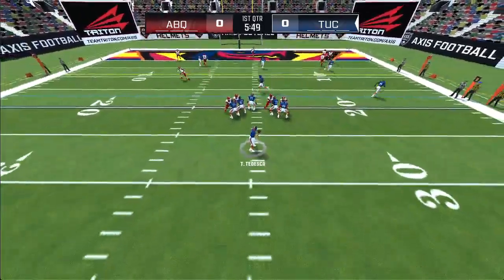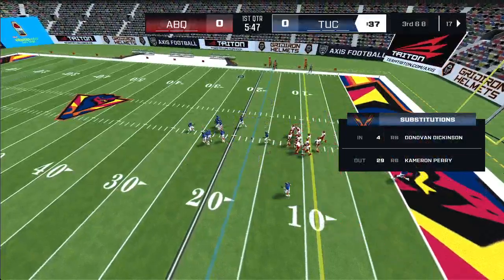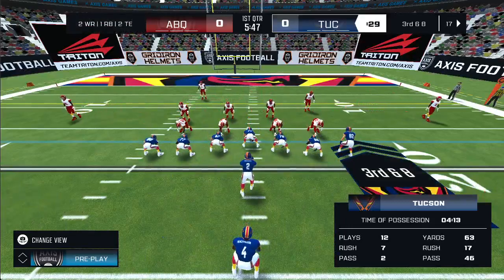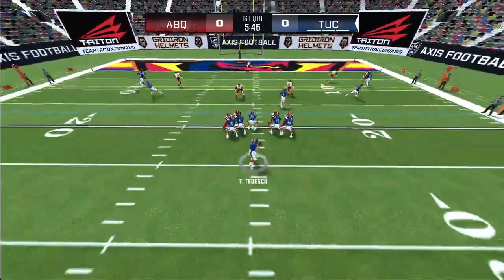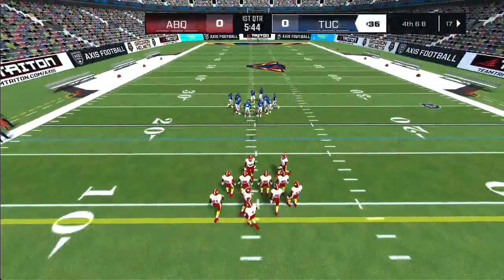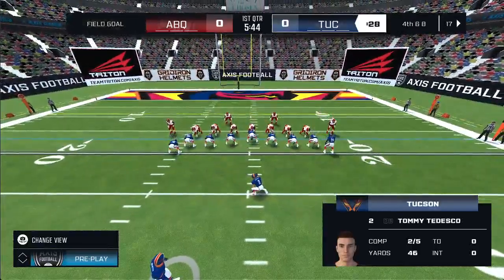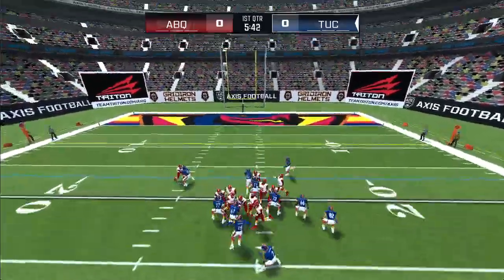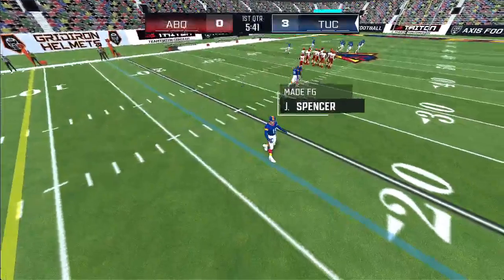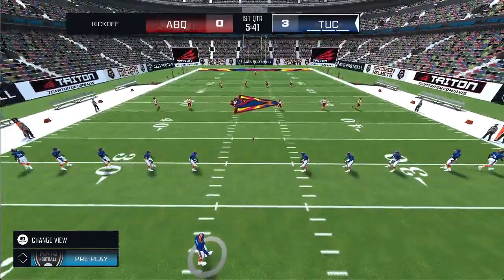Number two, back to pass. Throws the ball deep down the field. Incomplete. A crucial third down for the offense. Hike. Number two, dropping back. The receiver can't bring it in. There's the kick. It's good. They convert from 34 yards out. The home team striking first. 3-0. The home team would have liked to come away with a touchdown there, but they're happy with just an early field goal lead.